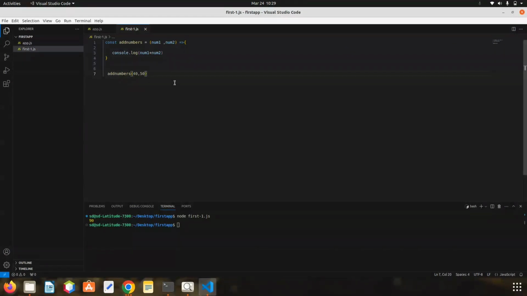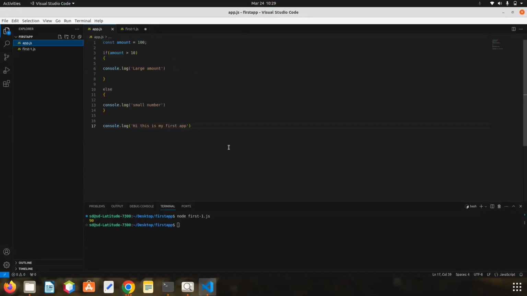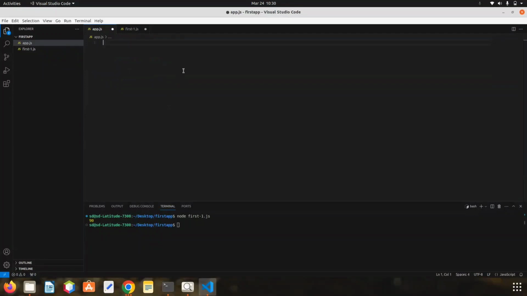Actually, all this code I should write in app.js, because all the modules are going to link here. All the separate files will be considered modules and those functionalities will be included here. For example, the function calling will be here, the function definition will be in another file, and constant arguments will be in some other file. Let's start from app.js. I delete all the code.